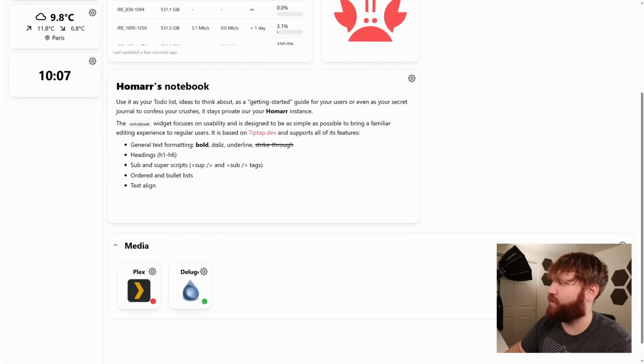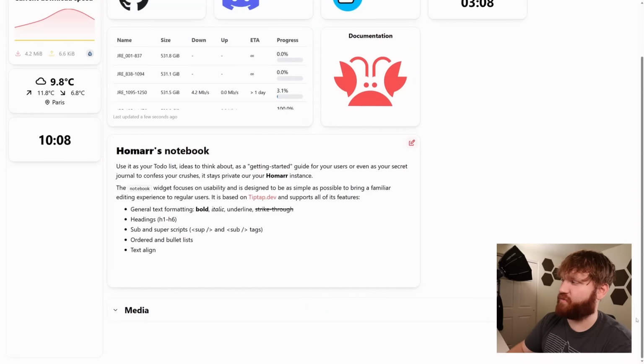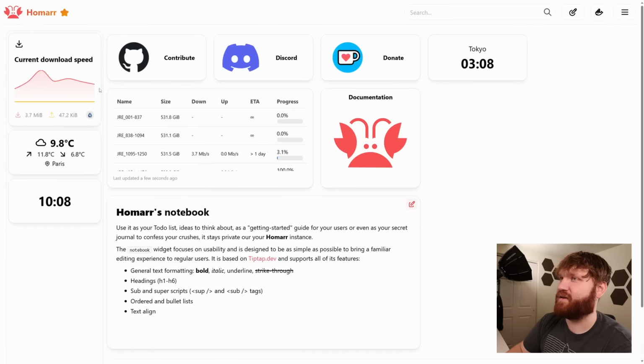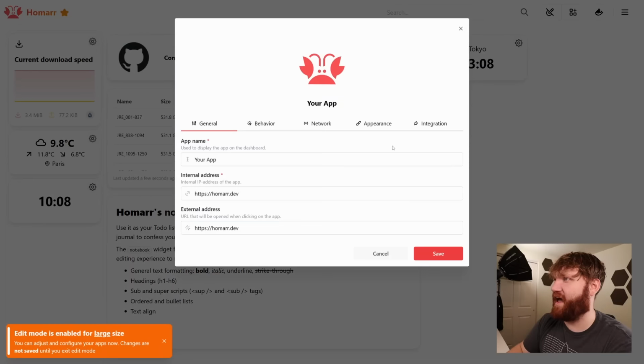And I really wish you could move these around and group it, but that doesn't look like it's a feature right now. That is definitely a request I have. So that is an option. If I click on this, you can open all of whatever's in here in a new tab if you'd like to, which could be handy. But yeah, that is Homarr. That is the dashboard I am using. Real quick, if I add a new tile, apps, integration, connecting it with something like Sonarr or Radarr just requires the API key. It should work perfectly fine, especially if it's within your network and you don't have any problems connecting to it otherwise.